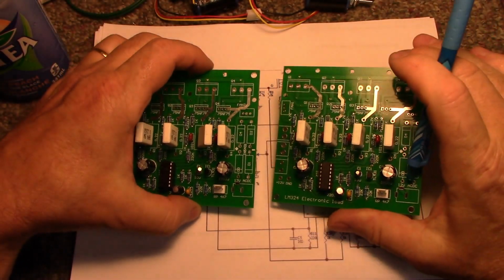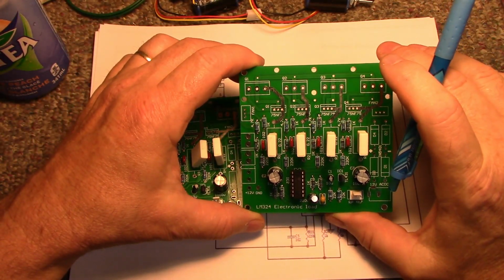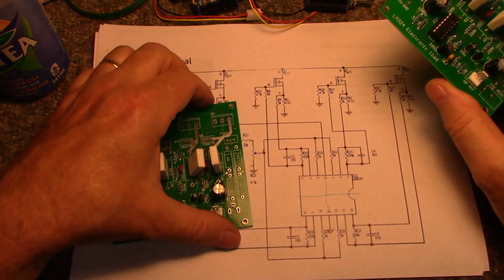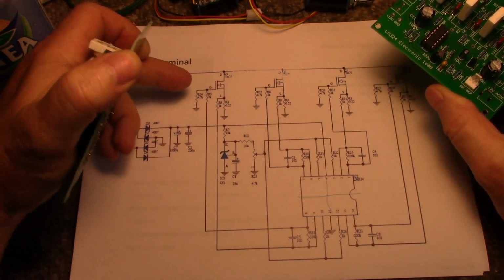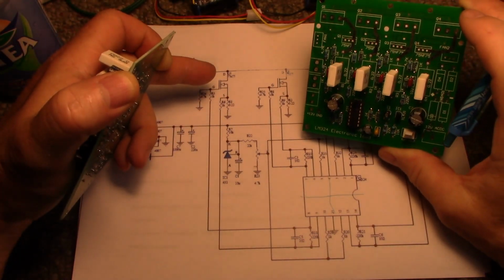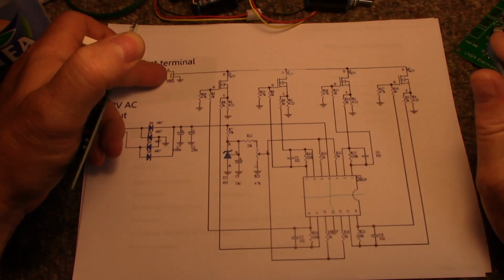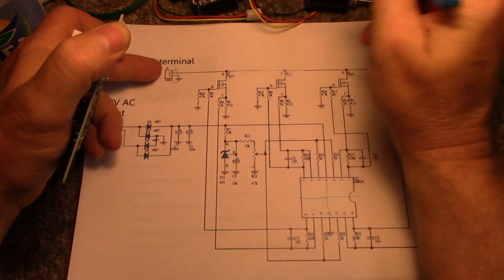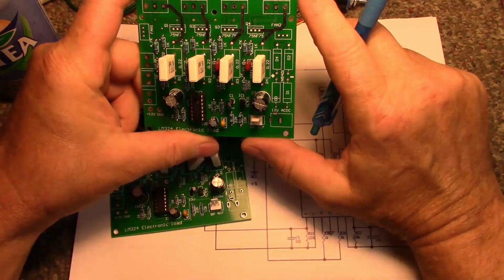And I was also thinking, what if I want to run one of these loads as a negative power supply? I should be able to flip it around and feed power in to get the correct polarity, so that this will behave. I guess it doesn't matter polarity on these, plus or minus or the other way around. I'll test them. But yeah, that's it in a nutshell.